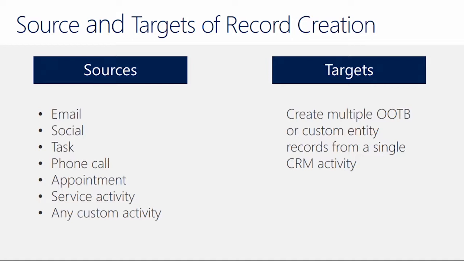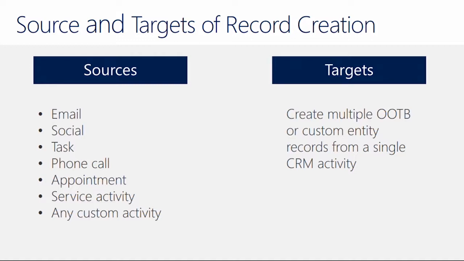Now what's cool about this is, when I'm creating these records, I can specify really what type of record I want it to create. There's lots of options around, obviously, the case and the lead entity, but I also would have the capabilities to go in and create a custom record or a custom entity. And I could use that based upon a single activity. So one activity that's coming in could create multiple different records inside the application using this record creation and update rules inside Dynamics 365.